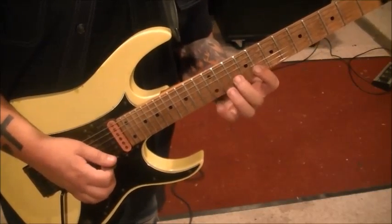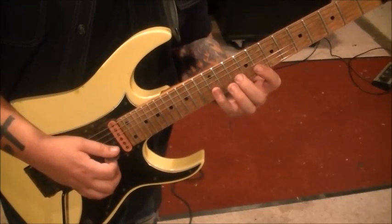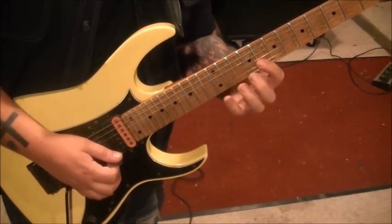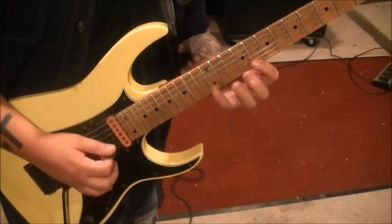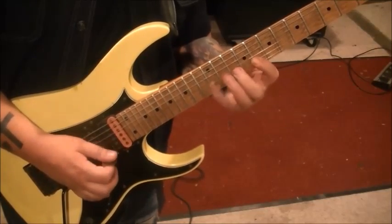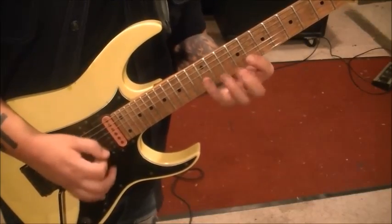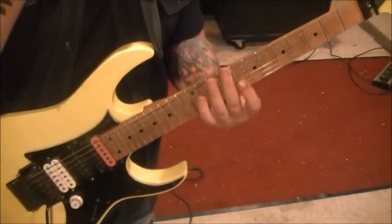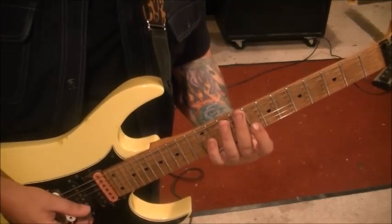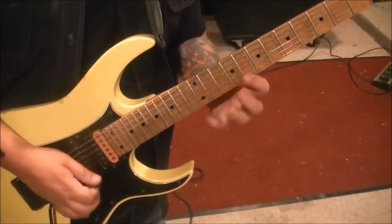So that riff, oops, messed up the ending there. That's that one. And then I think there's a rest there. Let me see. These notes are really blending up. 10, 9 G. So.